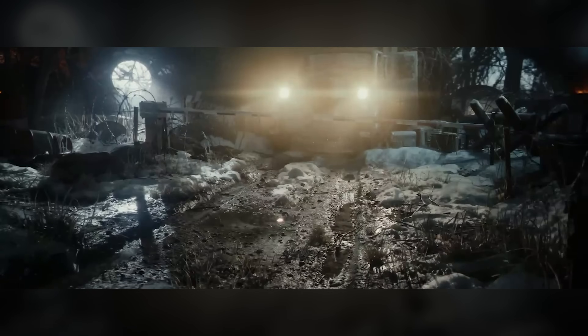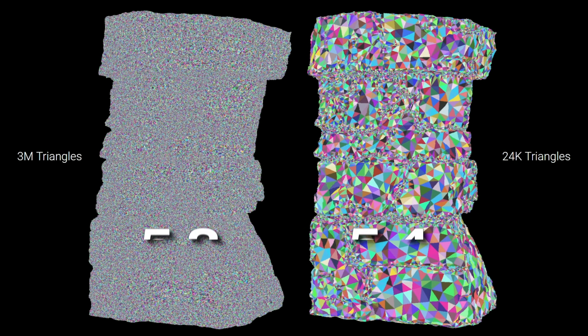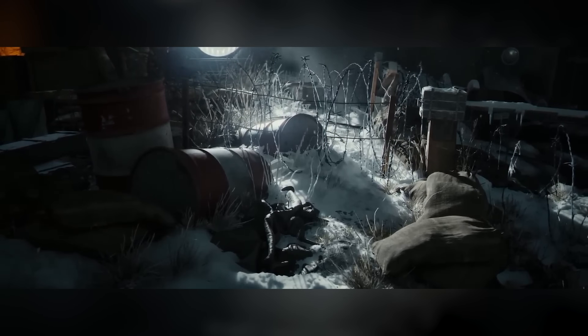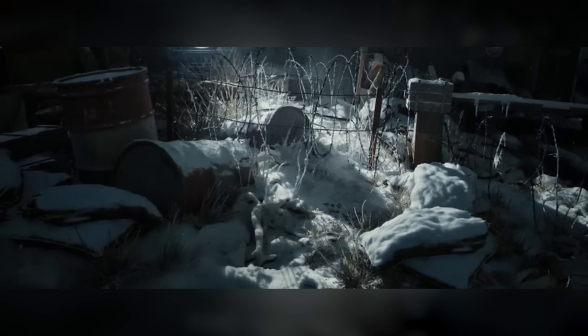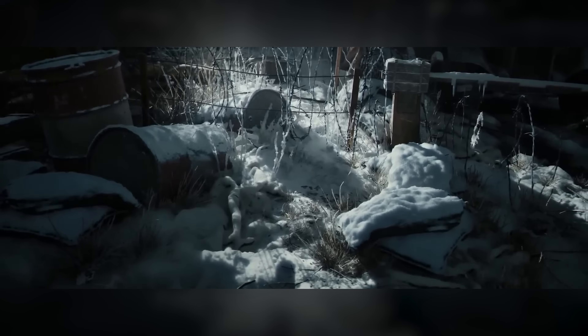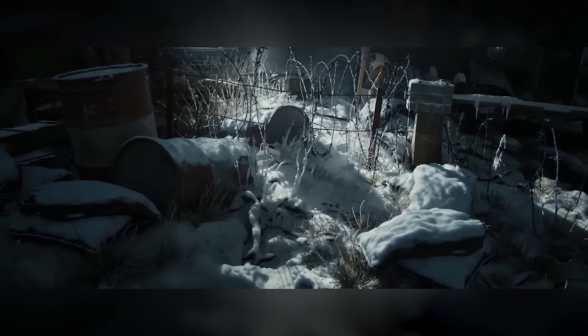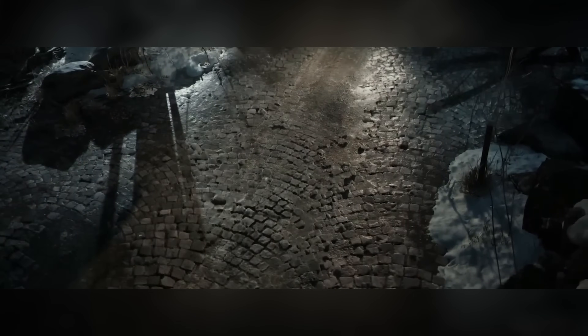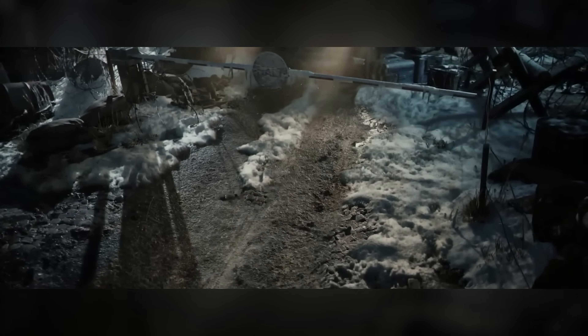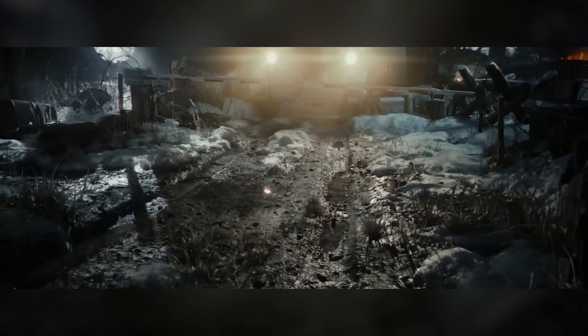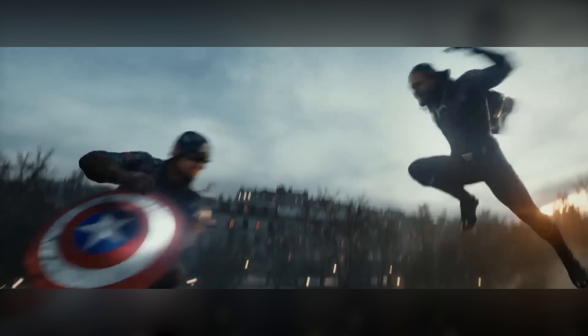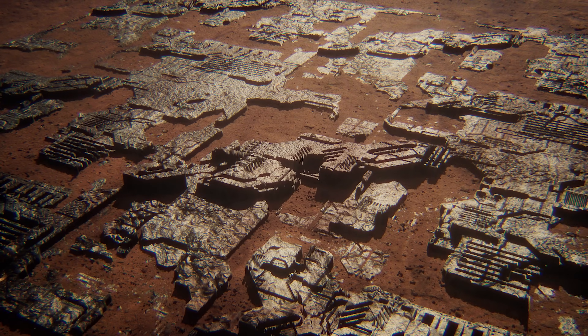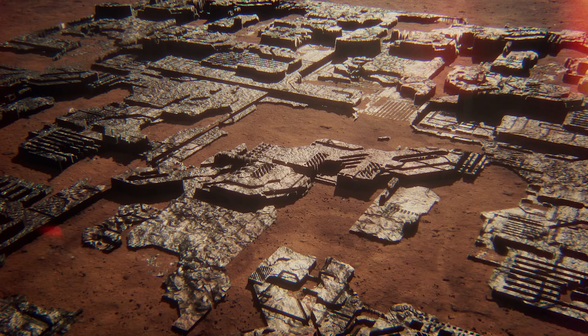The next update you have to start using is Nanite, specifically Nanite Tessellation. Nanite allows you to put billions of polygons in your scene at the same time. Nanite got a huge improvement with Unreal 5.4 — now you can dynamically change your displacement in real time in the viewport. Displacement takes a 2D image and adds 3D detail so your objects look good up close. Using this method, you can create better looking terrains, just like in this demo from Marvel 1943: Rise of Hydra. I tried this out in my Dune project file, and now I can modify and control this displacement in real time and change it per shot.